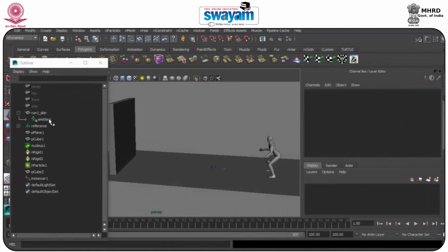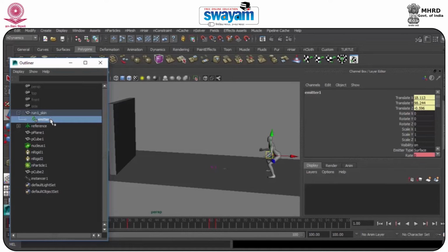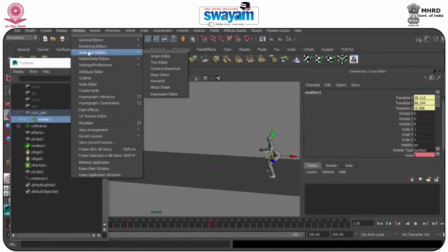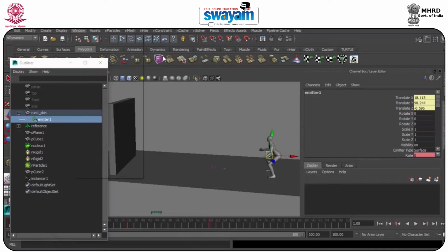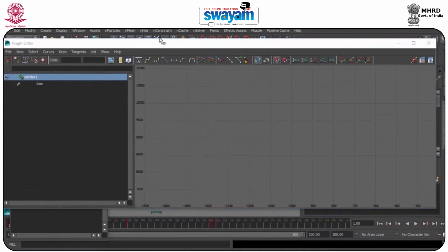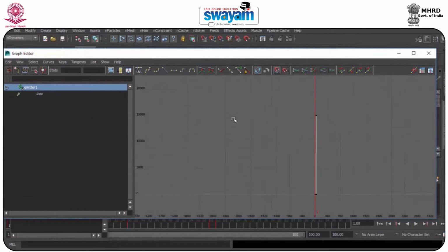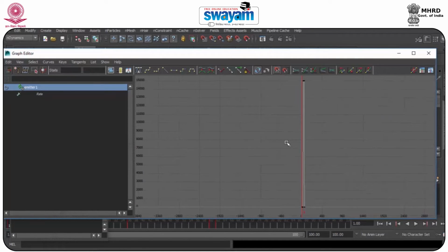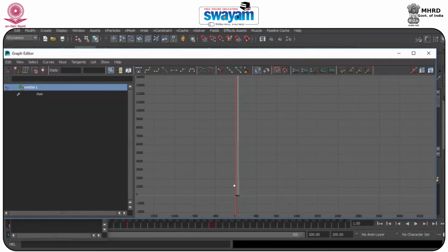So now I will select the emitter, and we have to just tweak it in the graph editor. So I will go to Window, and here you have the animation editor, and here you have the graph editor. If you click the graph editor you see nothing, but if you zoom out by scrolling, you see a tangent like this. So we have to adjust it right now.